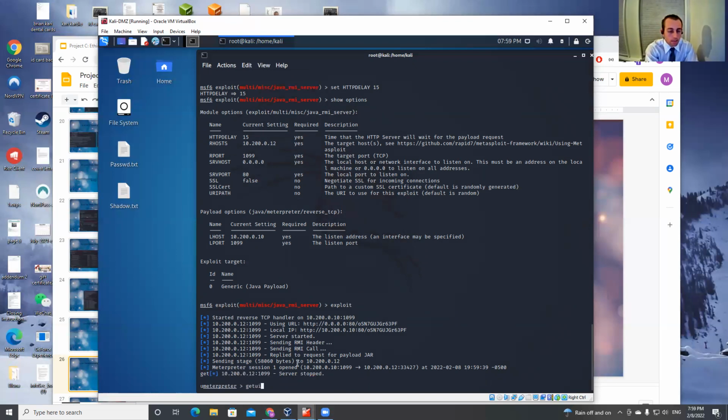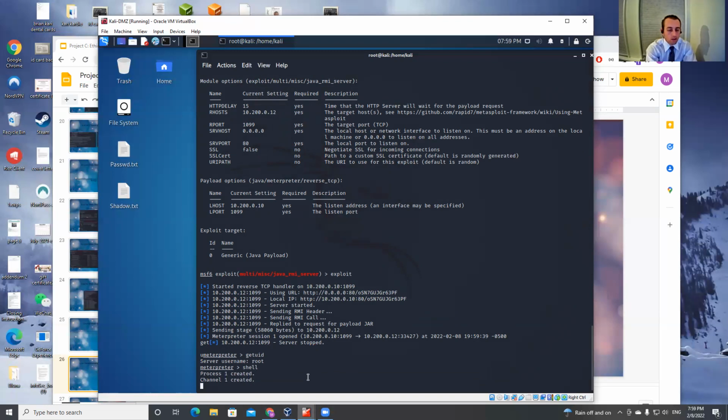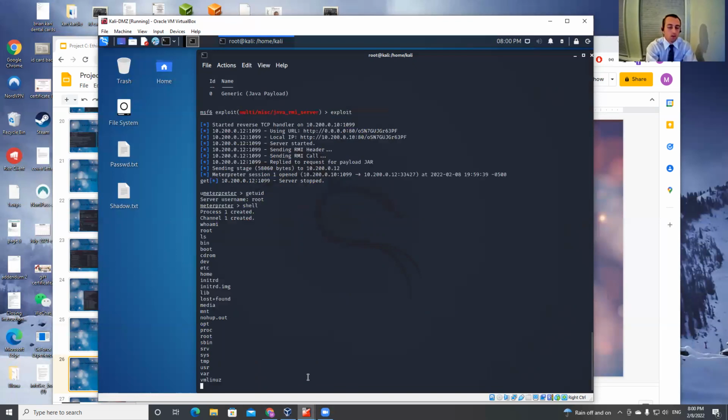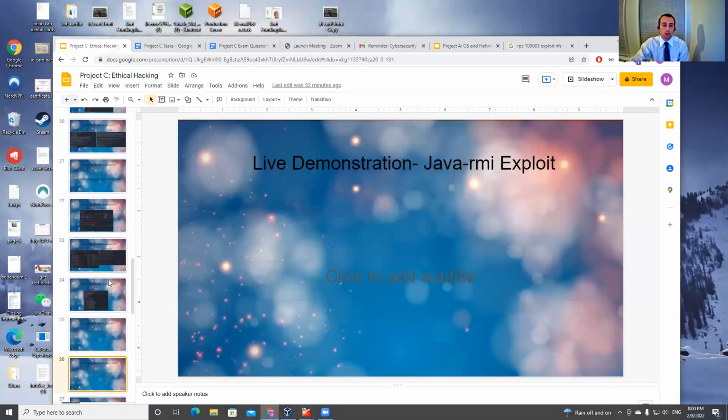So I can just type getuid, and then it'll show root. Or if I wanted to create a shell, and then type in whoami, it would show root, and then I could just show all the different files that I'm able to access with that. And along this, the interpreter shell would actually have more utilities to download different files or systems compared to the normal shell. So usually if I'm able to get that interpreter shell, I would rather prefer that than the other one.